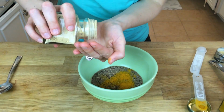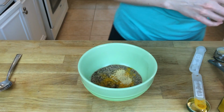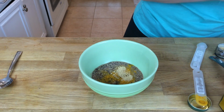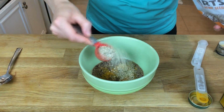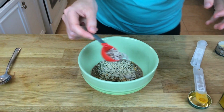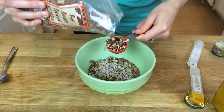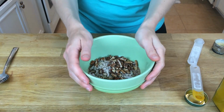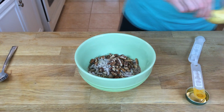Then let's go for some more immune boosting substances, and we're going to add 1/2 teaspoon of ginger. And all of those spices are going to go along really nicely with the cinnamon that we've already got in there. Let's put in about a tablespoon of hemp seeds for some good omega-3s and protein. Add in a tablespoon of sunflower seeds and a tablespoon, maybe a heaping tablespoon of pecans. Now, if you don't like those seeds and those nuts that I put in there, that's no problem. You can put any other combination of nuts and seeds that you want.